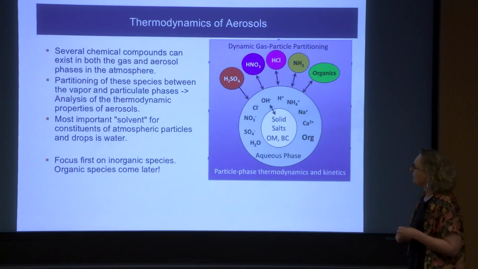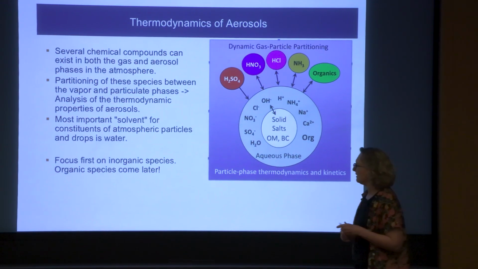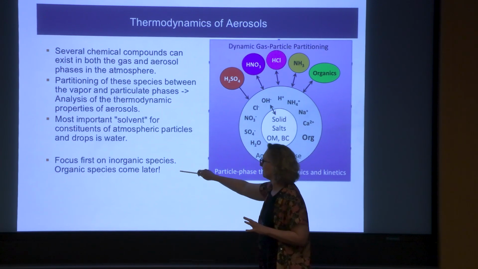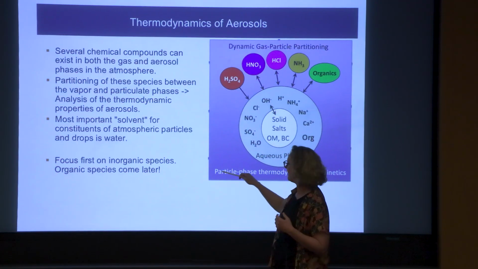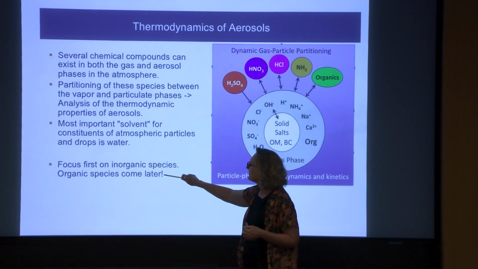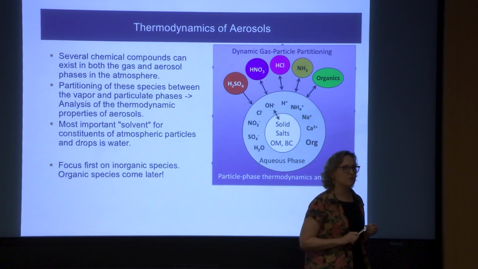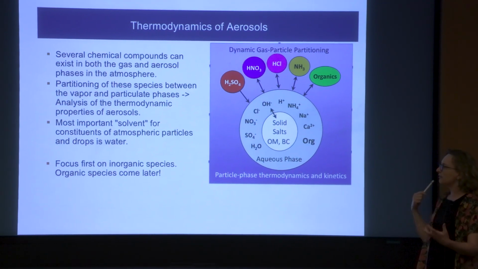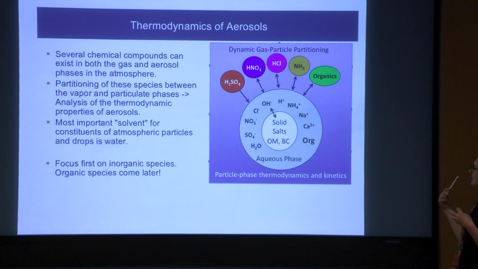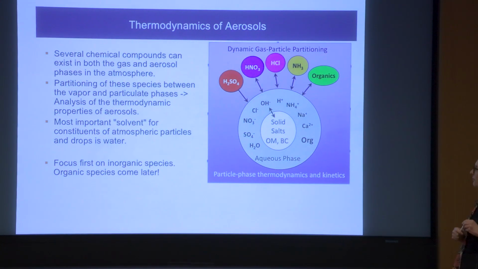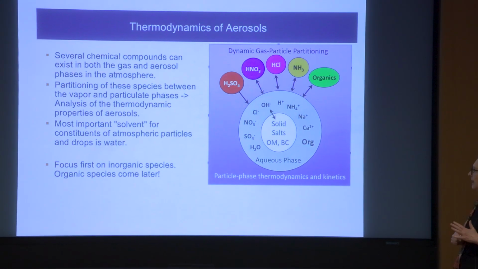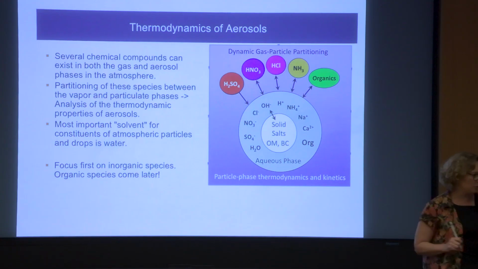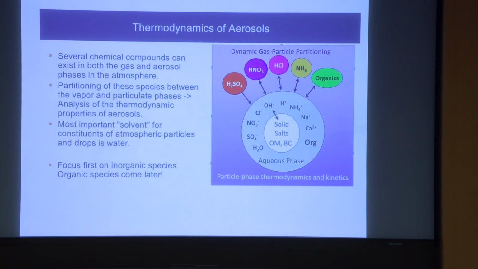We probably won't talk much about the organics because we're running out of time. I can see this already. But that's a really big topic in atmospheric chemistry, in aerosol chemistry. Lots of people are trying to figure out how these organics are partitioning, what's in them. Maybe we will get to touch on it a little bit at the end. But let's first focus on the inorganic species.